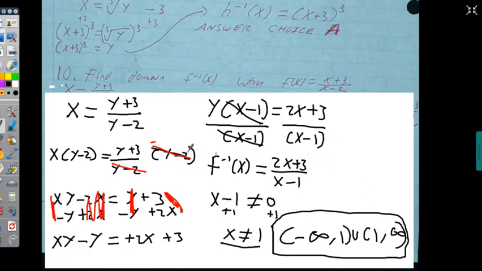Alright. Clearing annotation. So that is the domain. That is the domain of the inverse. So we have to take the inverse and then treat it like any regular function and find the domain of it. So that's kind of a two-step problem. One, be able to take the inverse. Two, find the domain of any function.